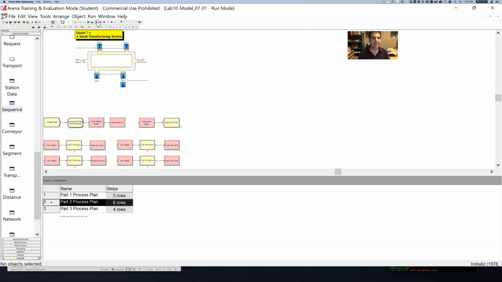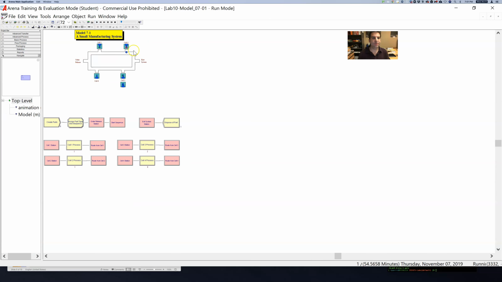And if we were to hit run, the other nice thing is they implemented a really nice visualization here. If I slow this down and pause, I can see that I have parts of different types. Right now, all I can see is type 2 parts. But eventually, oh, there's a type 3. So I can see that I've got type 2 parts and type 3 parts, and if I were to watch them move around, they would visit these stations in different orders because they have different, part-specific sequences. That is what you're experimenting with in this model.